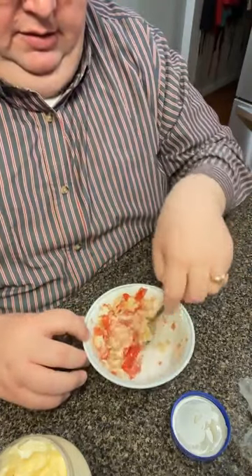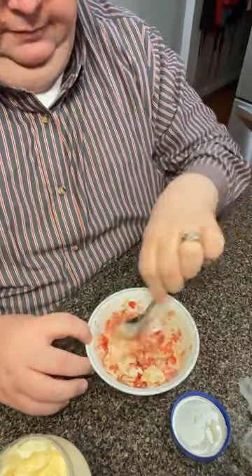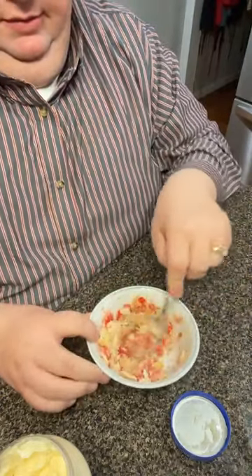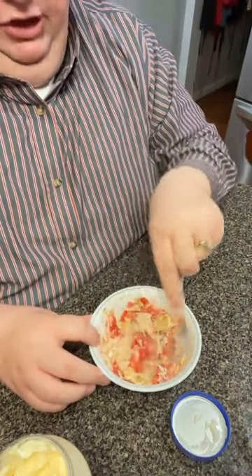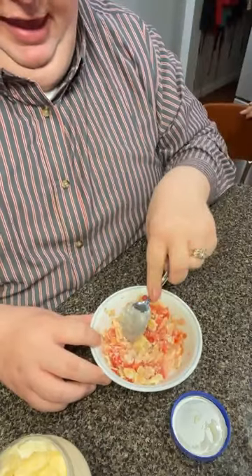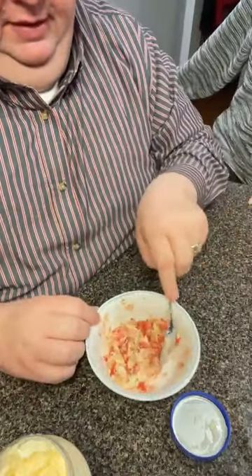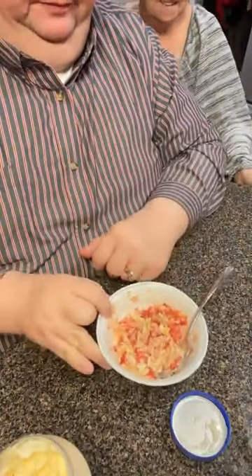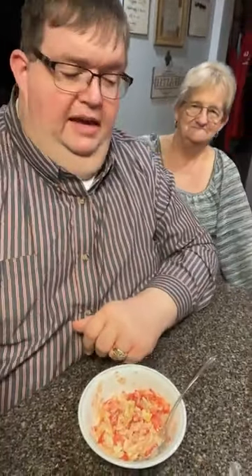Mama, do you want some tomatoes and crackers? I told them you didn't eat - I was late tonight. This needs one more little cracker. Seven crackers and about a half a tablespoon of salad dressing. Mama said she'll keep that for herself - she did eat for the night. Like I told you, when I was growing up I ate apples, tomatoes, and crackers together. That's it folks - no mayonnaise - and it's delicious.